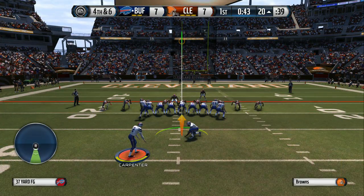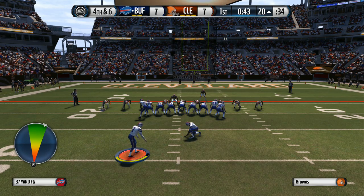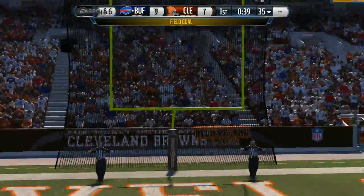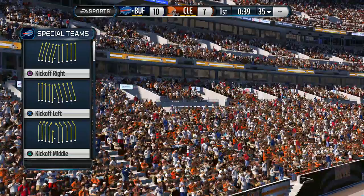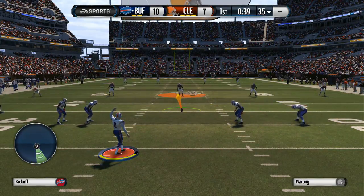This will be a field goal attempt from 37 yards out. And the kick is good for three. Well, Jim, that field goal puts them in the lead. It was a nice drive by the offense, and what it does, it just gives you confidence. You did some positive things on the field, and it should carry over for you for the rest of the game.